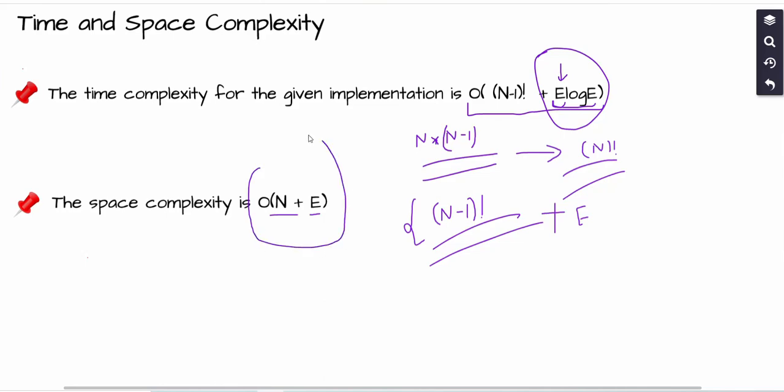And so this is the auxiliary space which I am using because of the signal received at array, while the stack space is also consumed. The stack space would be big O of n, because in the worst case we may have n active DFS calls. Fine, so that's the time and space complexity. Let's move on to the implementation part.